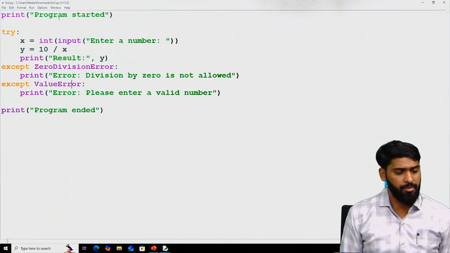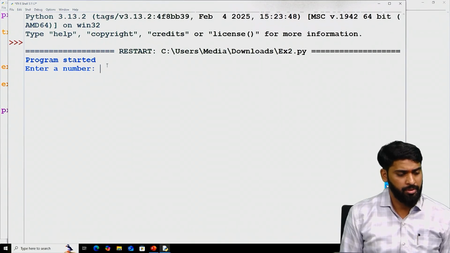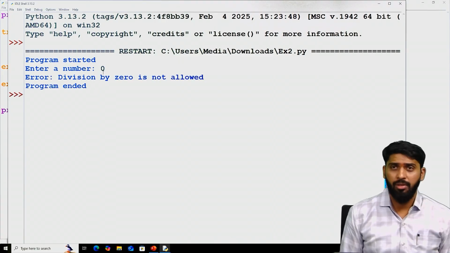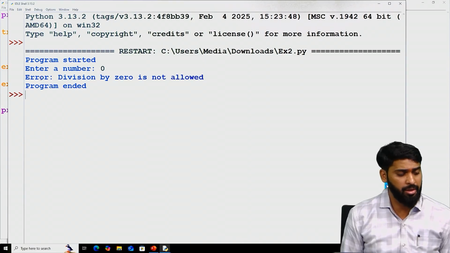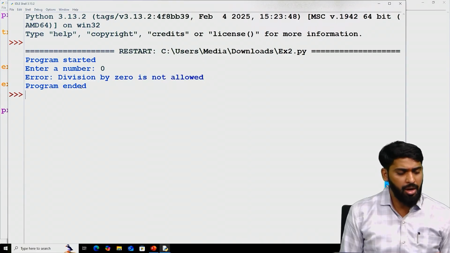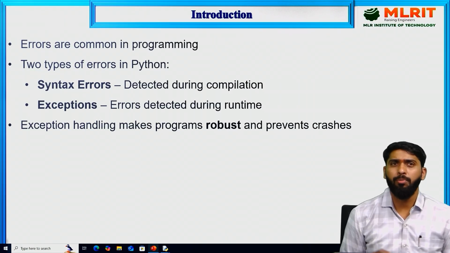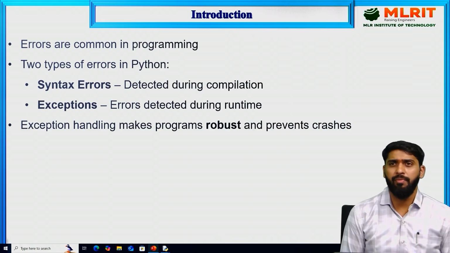Now I am entering the number 0. Now it doesn't return any error. It returns a message, division by 0 is not allowed. After that it executes the remaining instructions. I hope you all understand. Exception handling makes programs robust and prevents crashes.